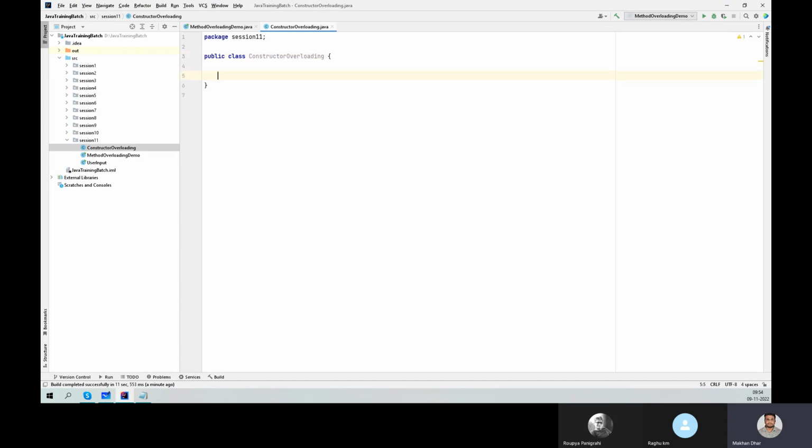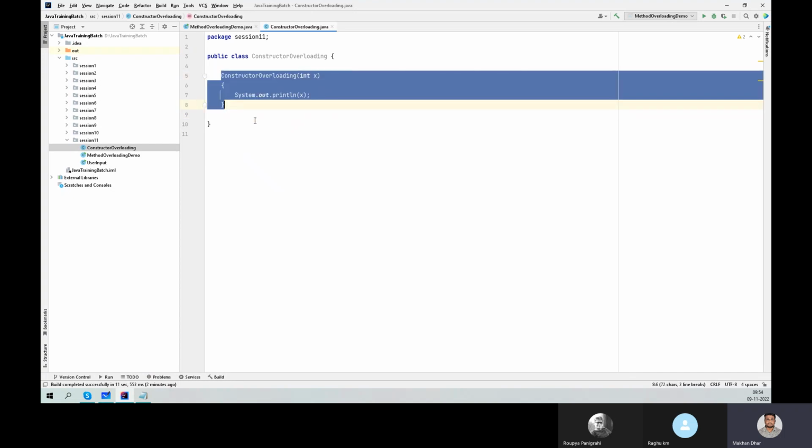Okay. Now for this also, what will we do? Constructor, right? So how do we create constructor overloading? Same as the class name, and it's a kind of special method, right? Curly bracket start, curly bracket close. I'm just putting one System.out.println, and here I will put int x, one integer value, and I need to print the x value. This is one constructor.